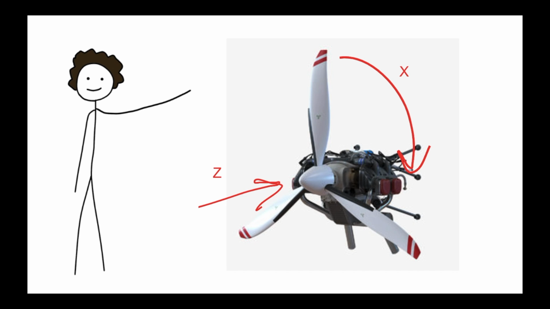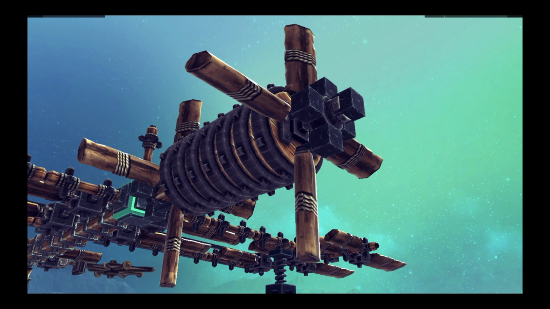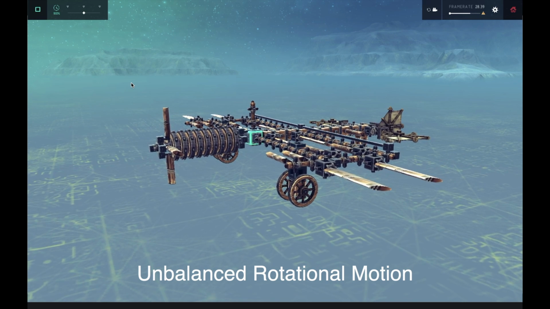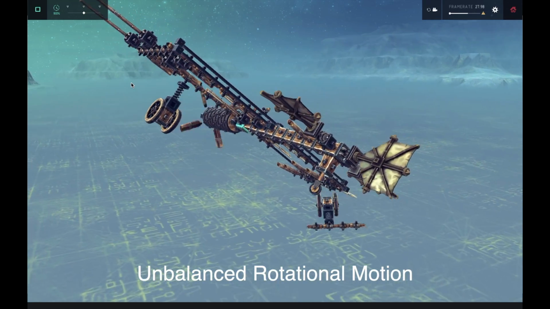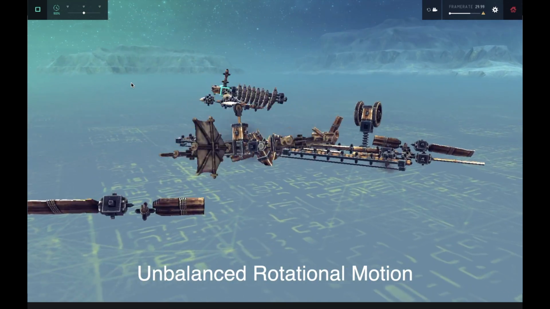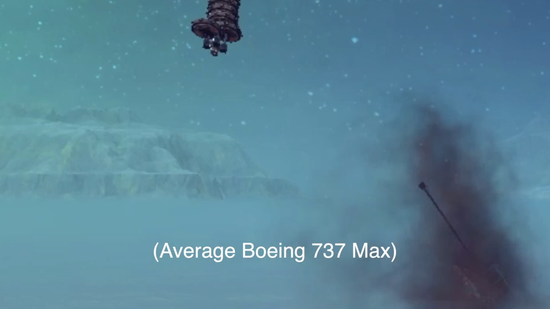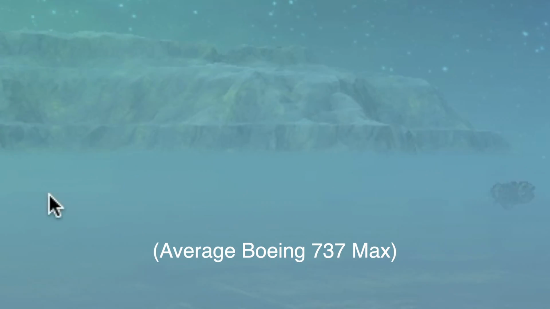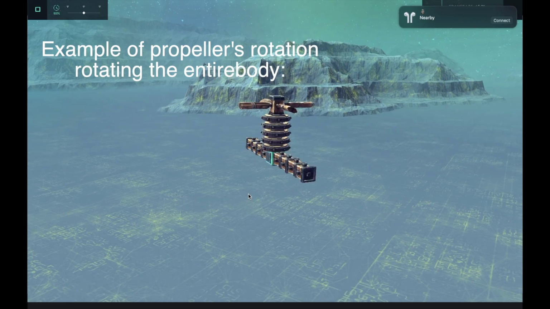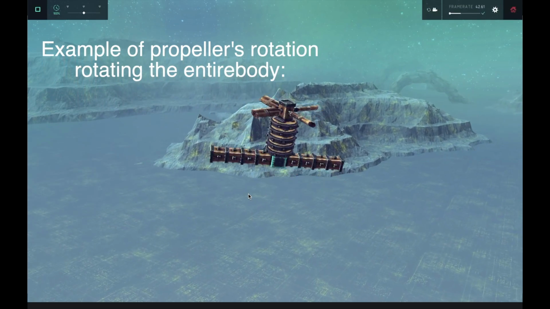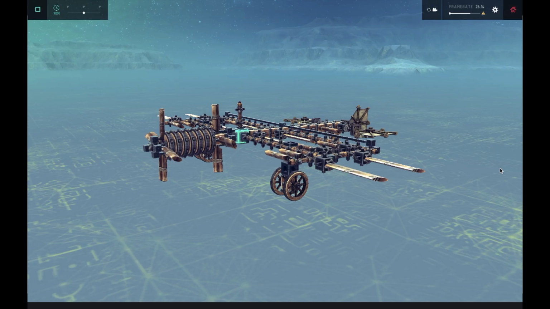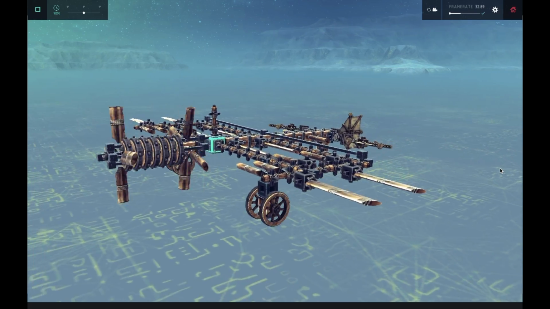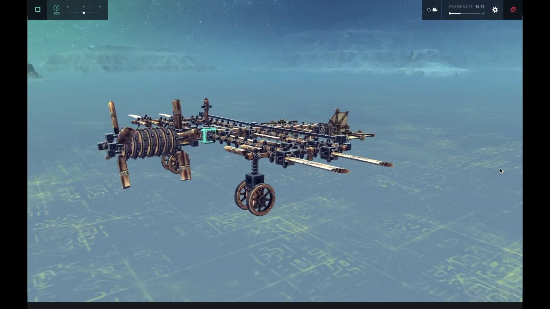So for our propeller, we're going to use 4 airfoils connected to our engine, which generates rotational motion. The conservation of angular momentum still applies here. Because our engine generates such great rotational motion, the rest of the plane will begin to spin in the opposite direction of the propeller to counteract this. To nullify this effect and give the plane even more lift, we'll use a second propeller spinning opposite to the first. This step balances out the rotational momentum while providing even more lift.